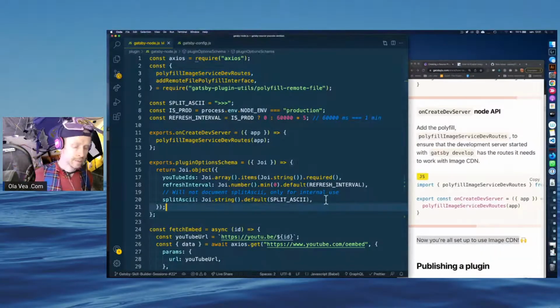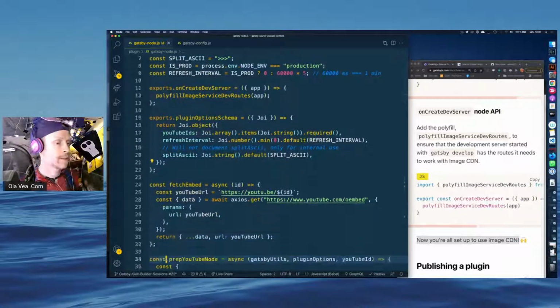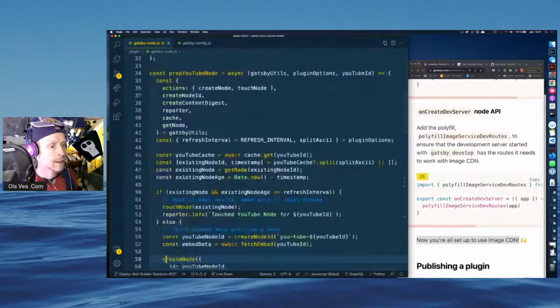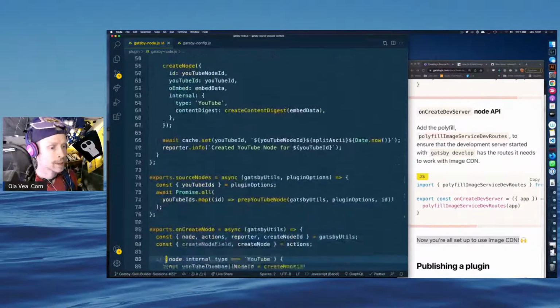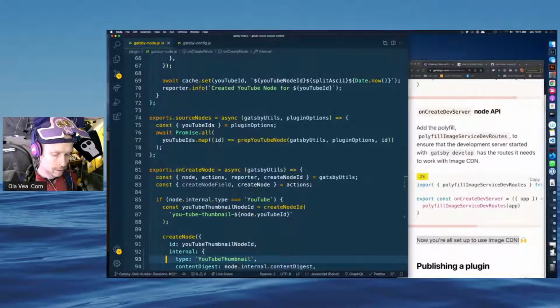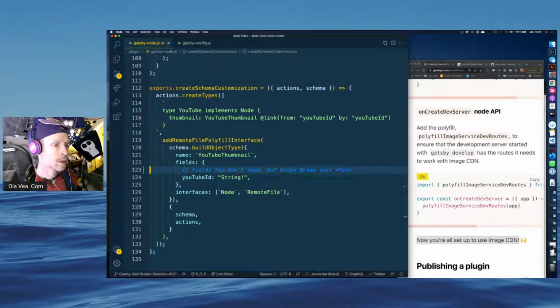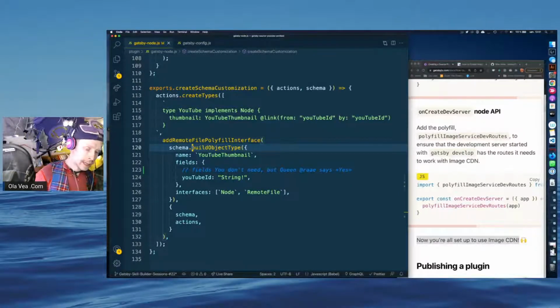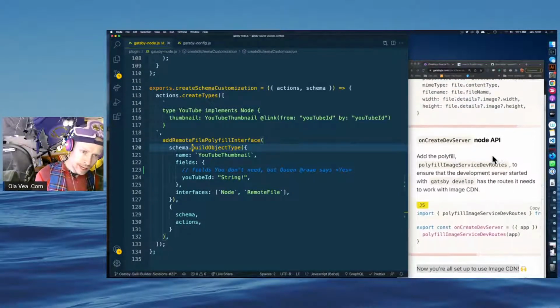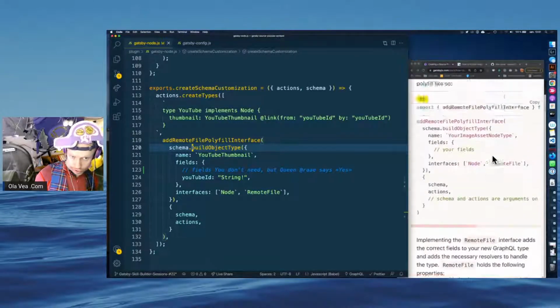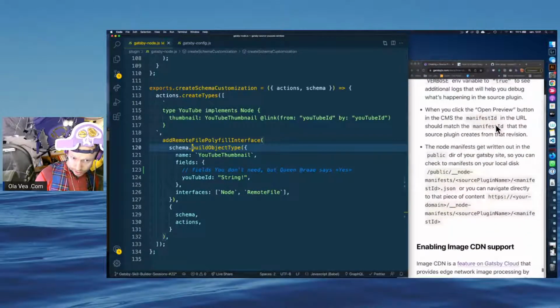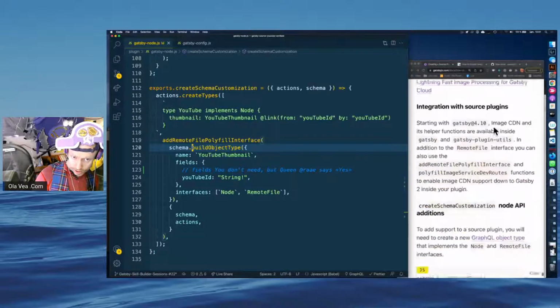Okay, let's go back and look at all we did. Here, all the way down. First, I should also scan it with this here. The docs, Image CDN here.